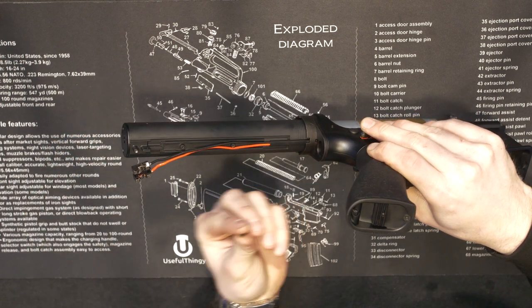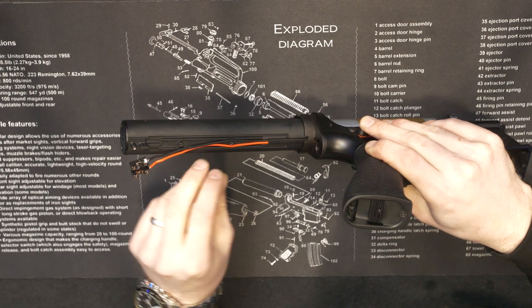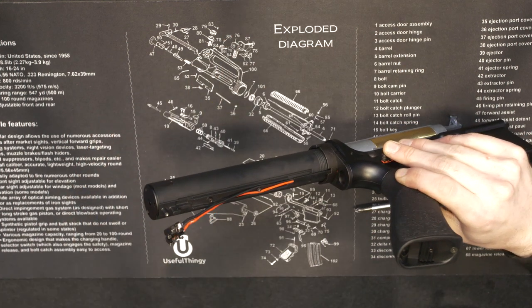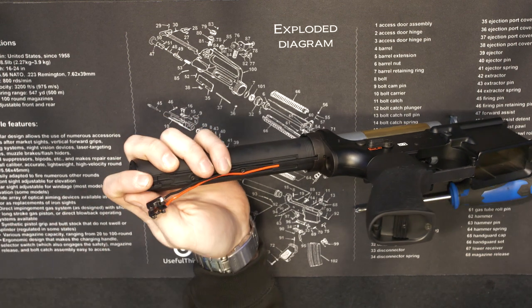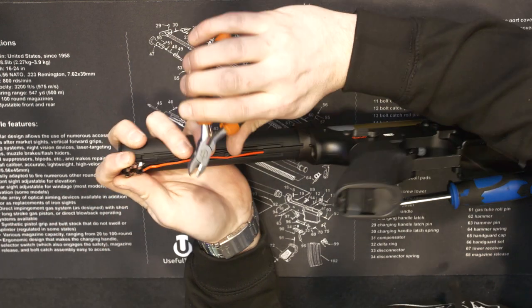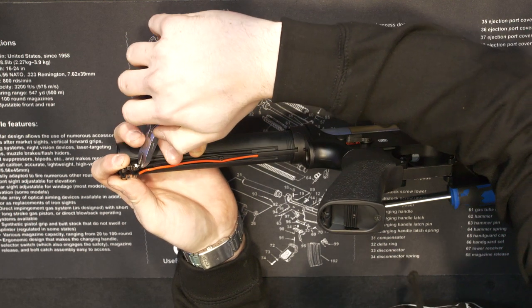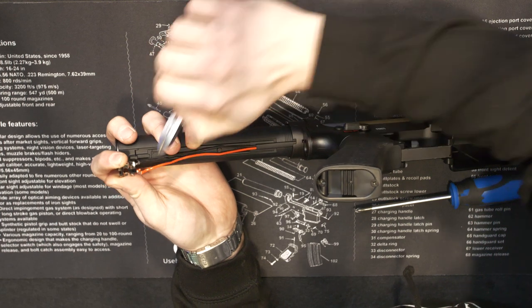As I said, keep that screw for this part because you can use it as replacements should you need it. The screw and the connector can go in the bin, and you want to snip off, using a pair of cutty pliers or scissors or whatever you like, really, the connector from the rear here, like so.